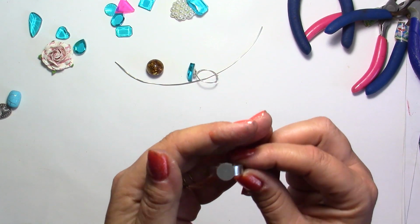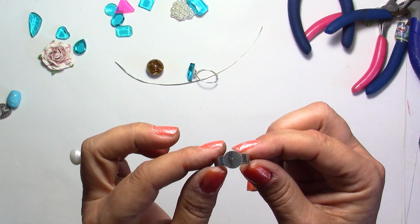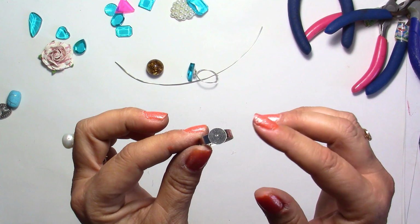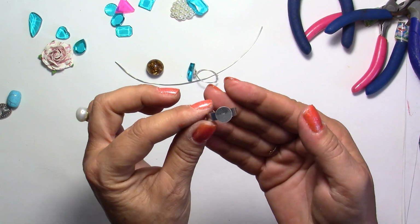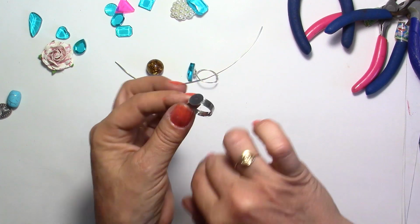And also the problem I have is that I have a whole bunch of the same size circle here, the same size top, if you wish, or plate. I think it's called a plate. And I wanted sometimes to have something either bigger or smaller, but I don't want to buy a whole bunch of these. I want to be able to make them whenever I need them and in the color I want, whether it's gold, pink gold, or silver, but something a little more feminine.